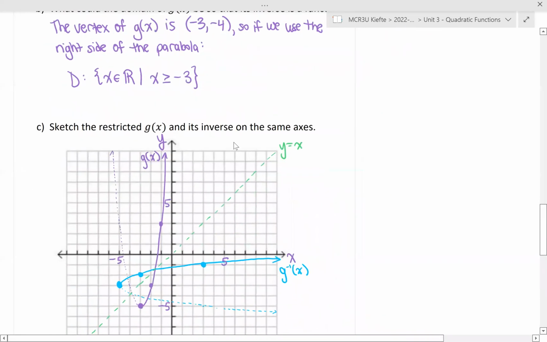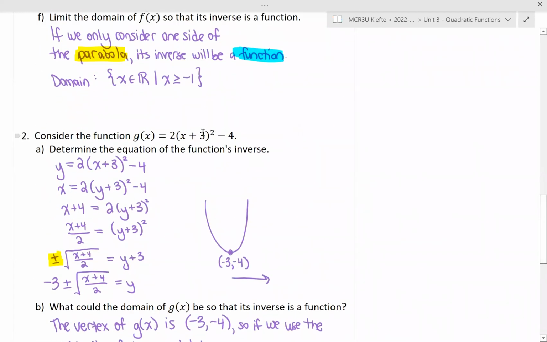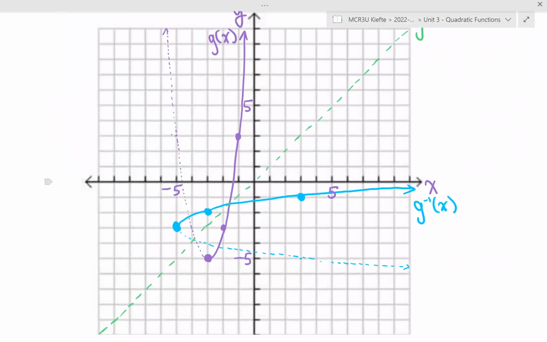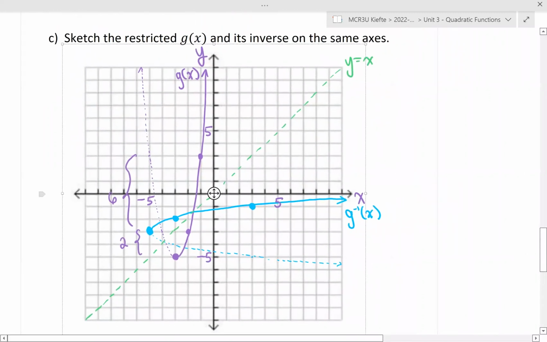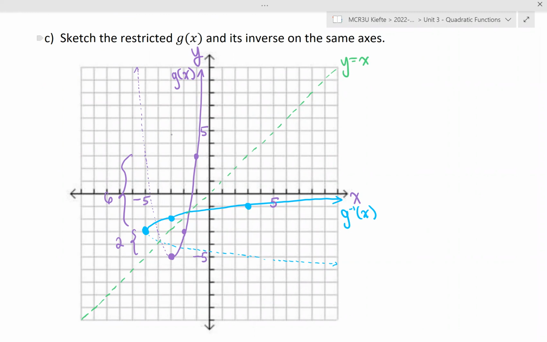Okay, and scrolling down here, I'm graphing g and its inverse. So g, notice how it has its vertex at -3, -4, and it has a dilation by factor 2 vertically. So just keep that in mind here, that we can see that our step here is 2, and then it's 6 instead of 3. So just be careful with that vertical dilation. It's not necessary to draw the other side because we were only asked to draw the restricted function, but I'm just doing it as a dotted line just for visual sake.